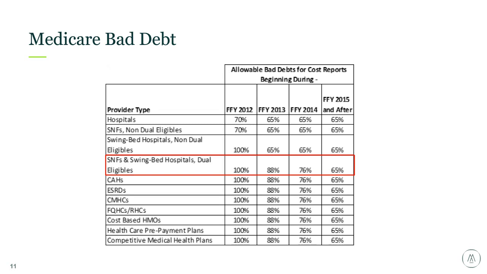As a reminder, Medicare Bad Debt is still in play. Medicare Bad Debt can be reported on the cost report if it meets one of three areas. The first one being the beneficiary had the ability to pay, they didn't qualify for charity care or financial assistance, and they don't have Medicaid as secondary. As long as you're pursuing that deductible and or coinsurance amount for 120 days or more, and it is not residing with a collection agency, that can be claimed for reimbursement as long as it was written off before the end of the cost reporting period.